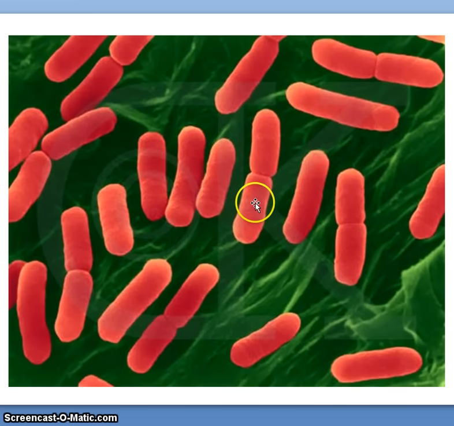In fact, in some of these individuals, you can see that they are dividing. So bacteria reproduce by cell division. One cell is splitting into two. Now, if you take these bacteria and you put them in a suitable environment, they will grow. They will take in nutrients and reproduce and increase their numbers.